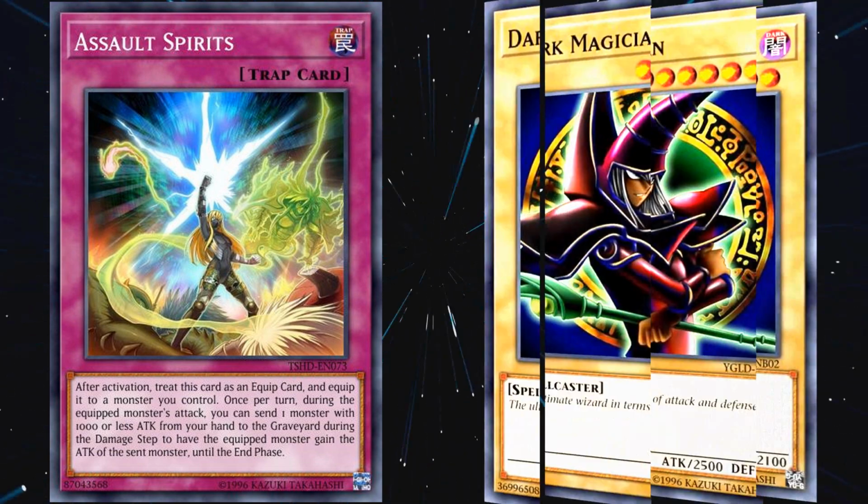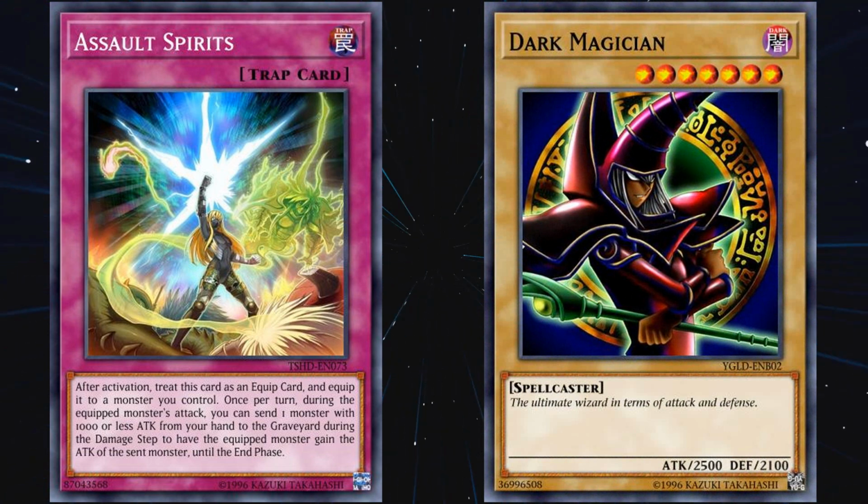You can't even discard a high attack monster in order to gain 1000 attack. It only works on monsters with less than 1000 attack. There is almost no situation in which you'd want to use this card, which is why it easily takes a high spot on this list, only being outdone marginally by the top 2 spots.